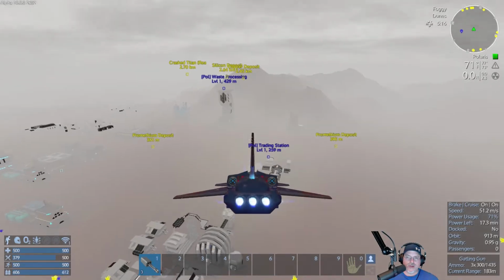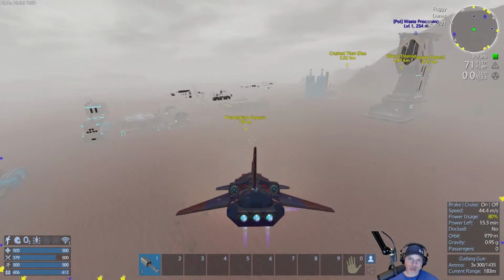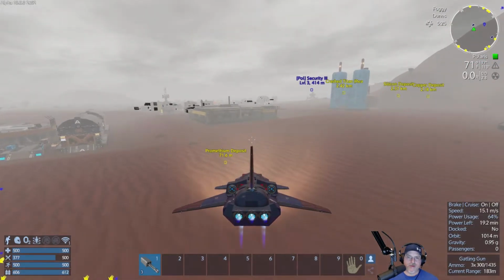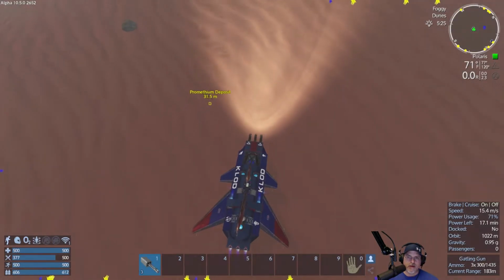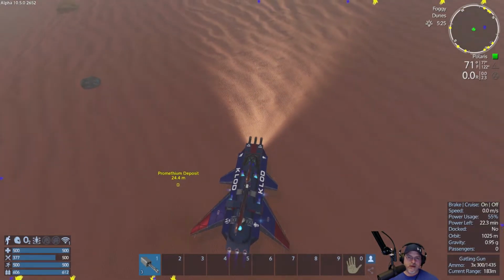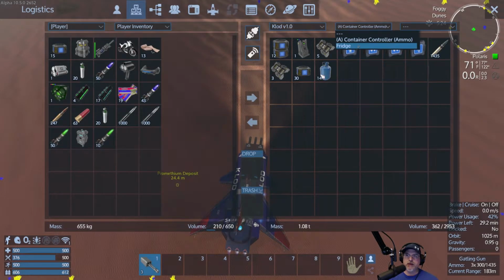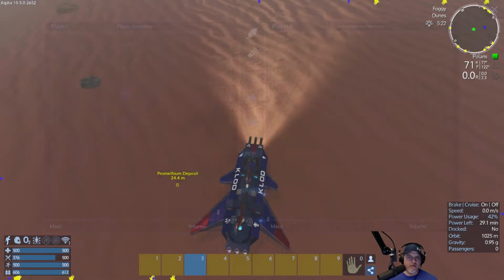Okay, so we have 2 promethium deposits here in Polaris territory, so we're gonna go ahead and mine those out. And since we're buddies with the Polaris themselves, they will not mind. That's a theory anyway. Land right here. We want to connect to the clods thing, which we already have done. So let's open that up.